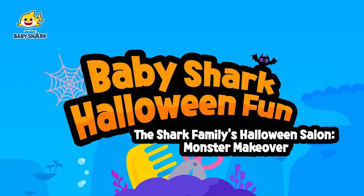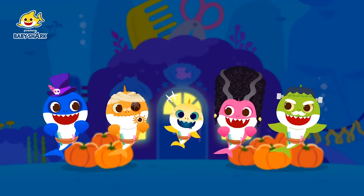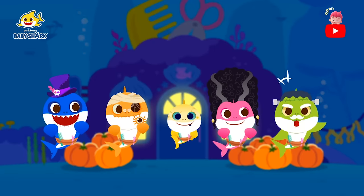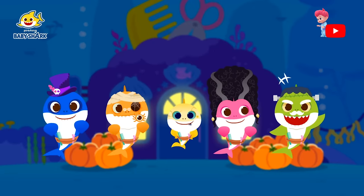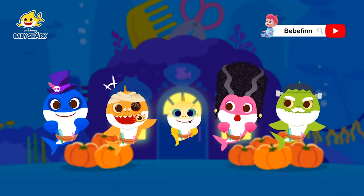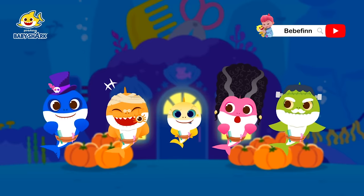The Shark Family's Halloween Salon. Monster Makeover. Hi, friends! Welcome to the Shark Family's Halloween Salon! This is a special salon for Halloween monsters, only open at night. Even the scariest monsters love to dress up for Halloween parties like today.